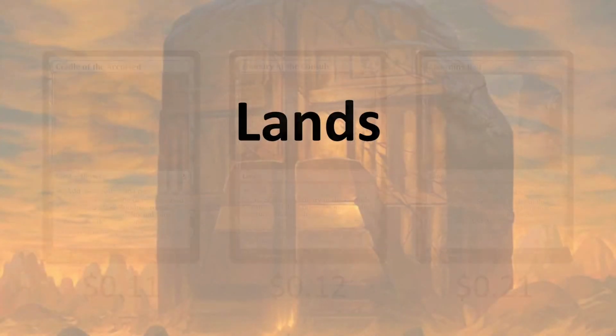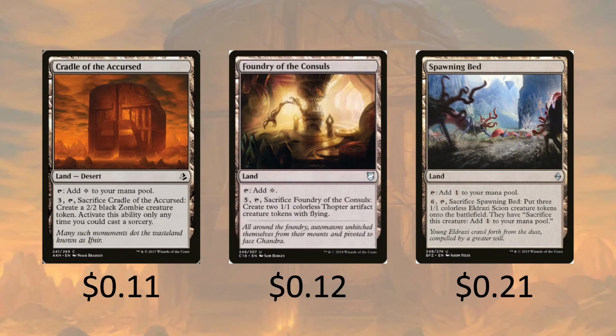Lastly, we've got lands. Cradle of the Cursed, taps for colorless, or if you pay 3 and sacrifice it, create a 2/2. Foundry of the Consuls, taps for colorless, or you pay 5 and sacrifice it, and tap it, you create 2 1/1s with flying. Spawning Bed, taps for generic. If you pay 6 and sacrifice it, put 3 1/1s onto the battlefield. They also have sacrifice it to add a generic to your mana pool.